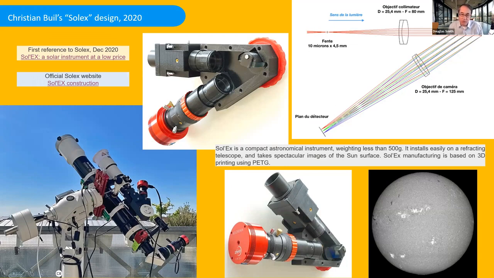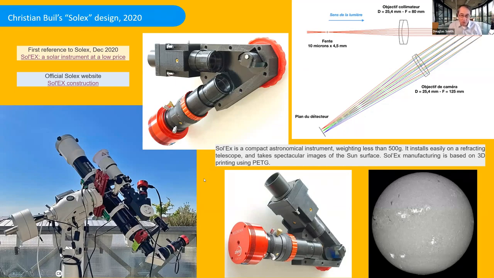This diagram shows it's again very similar conceptually to what Hale did in 1900. There's a slit, then there's a collimating lens, there's a grating, there's another lens for the camera, and it goes on to some sort of digital camera. The reference I found says it weighs 500 grams - I think that's probably just the plastic parts, not with the camera. Nevertheless, it's very light, and you can stick it onto smallish refractors. The issue with the SolEx is it's optimized for about a 400 millimeter focal length.